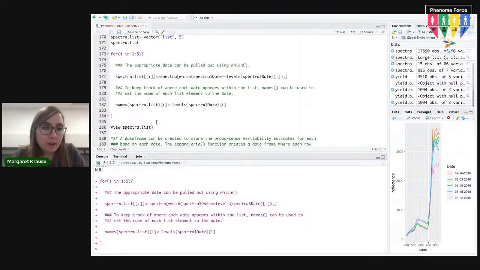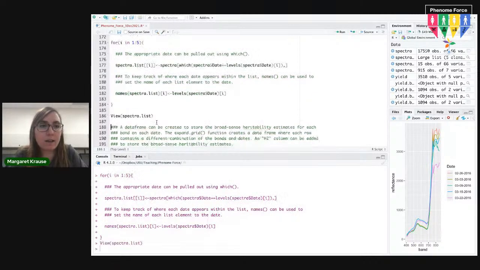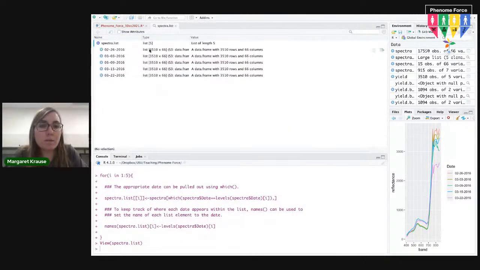When we do that, we can use the view function to look at what that looks like. Now it's showing us that we have these 5 different data frames in the list, and they're all the same dimensions.